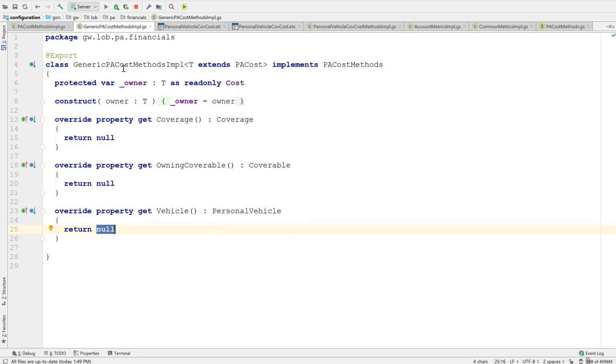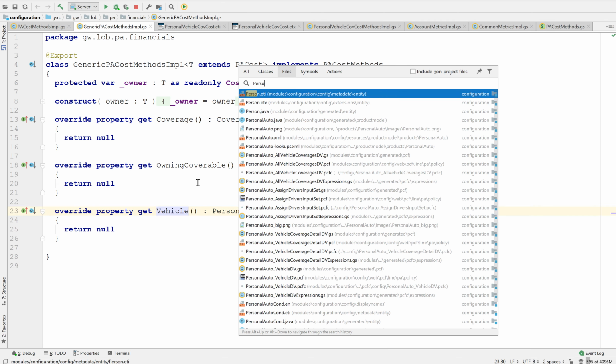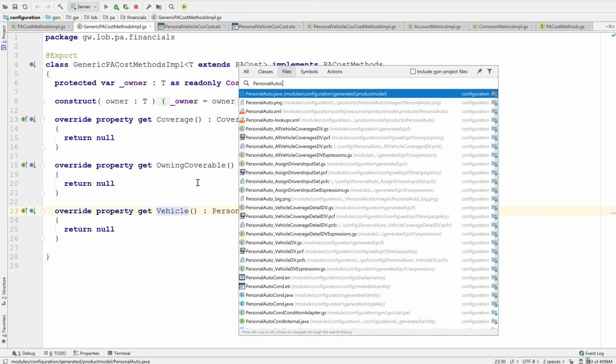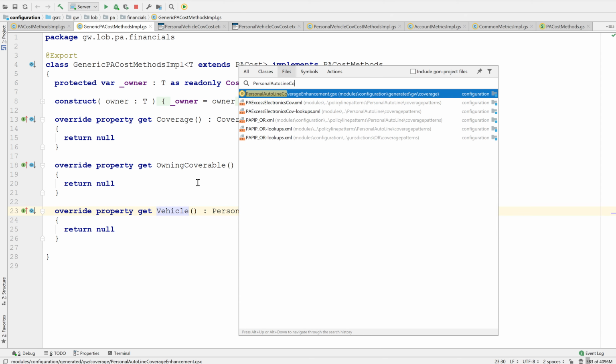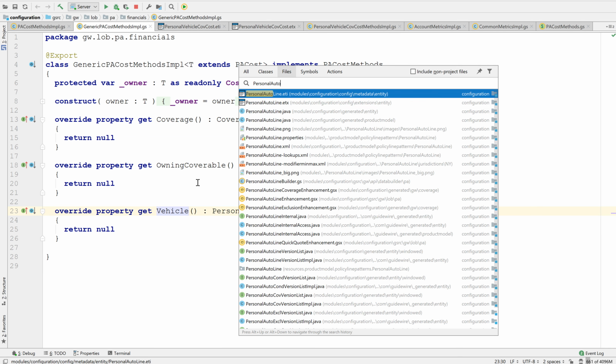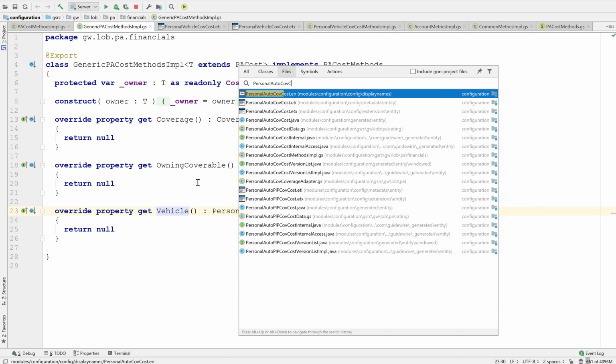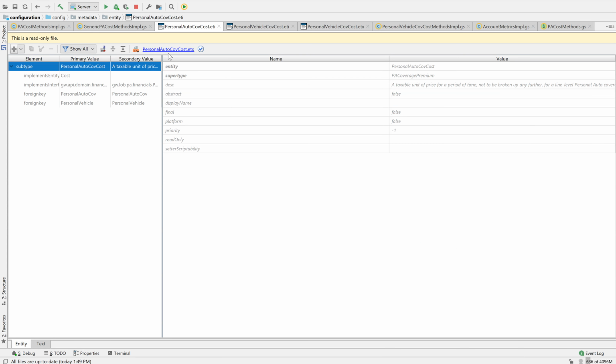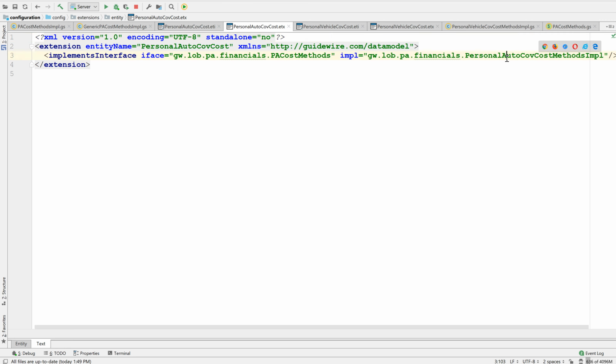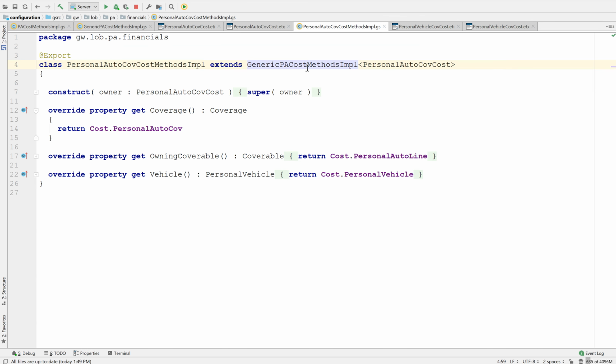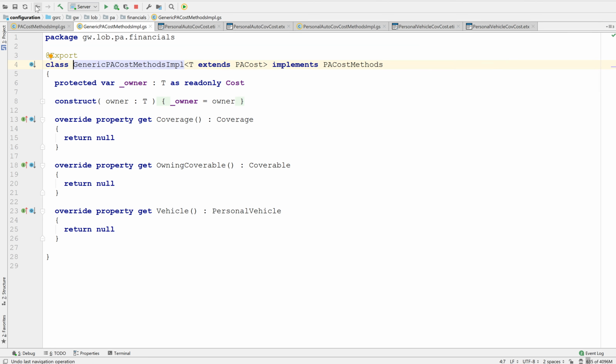Okay, moreover it's a generic PA cost only, but when it comes to the line level things, right? Yeah, we are returning vehicle, so that will throw an error. Let me go to vehicle line level cost also. Let's see how it is there. So line cow cost. Auto cow cost. Yeah, we got it. Let me go to ETX. Here is the implementation. This one also the same. Cost method IMPL. Yeah, this one also.